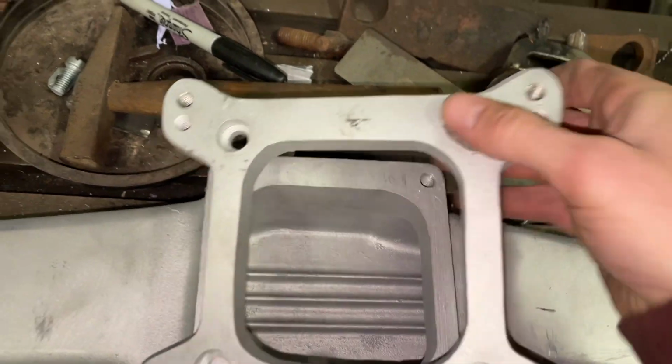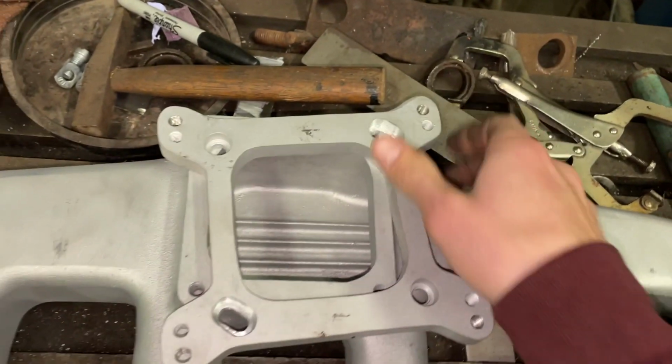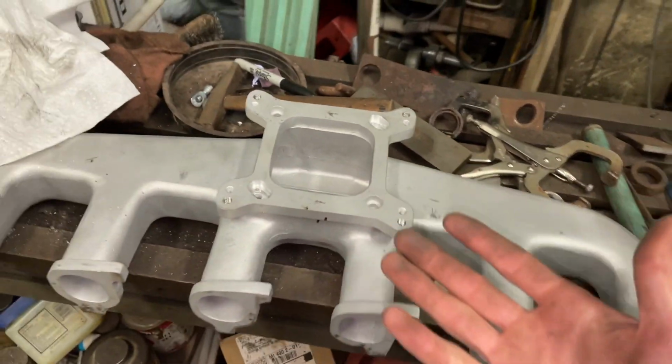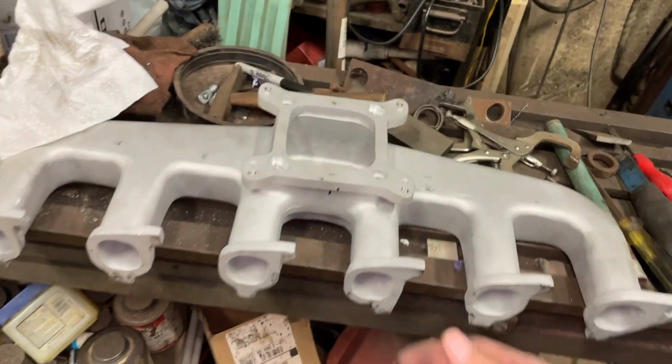so that I can get my Sniper back to the orientation that it was, and then I won't have to change my throttle linkage or my fuel lines or anything like that. Everything will just bolt back the way it was.